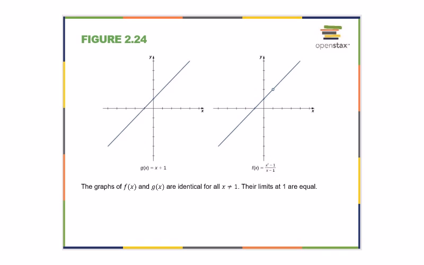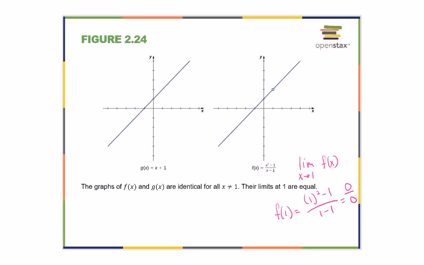But in this case, if I try to find the limit as x approaches 1 of f of x here, that poses a problem, right? Because if I just plug in 1, I get a 0 in the denominator. So that's a situation where we cannot use direct evaluation, right? In fact, if I did f of 1, I would get 1 squared minus 1 over 1 minus 1, right? So 1 squared is 1, minus 1 would be 0, so we end up with a 0 over 0 situation.